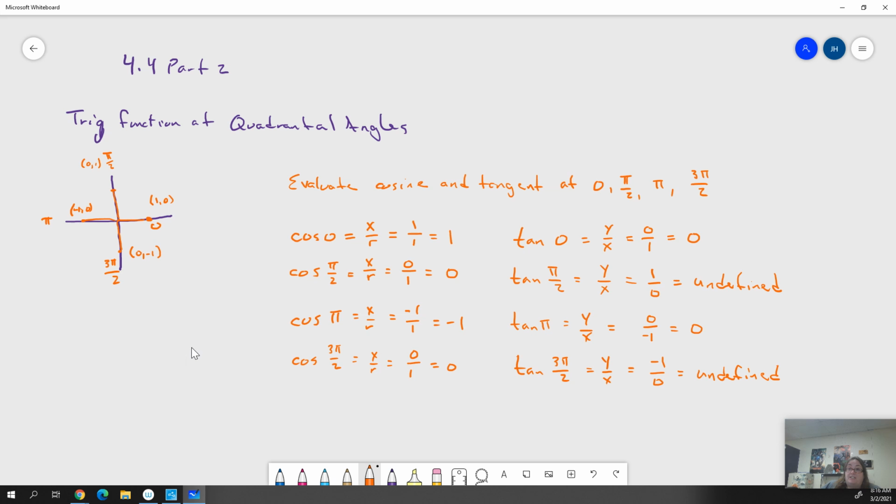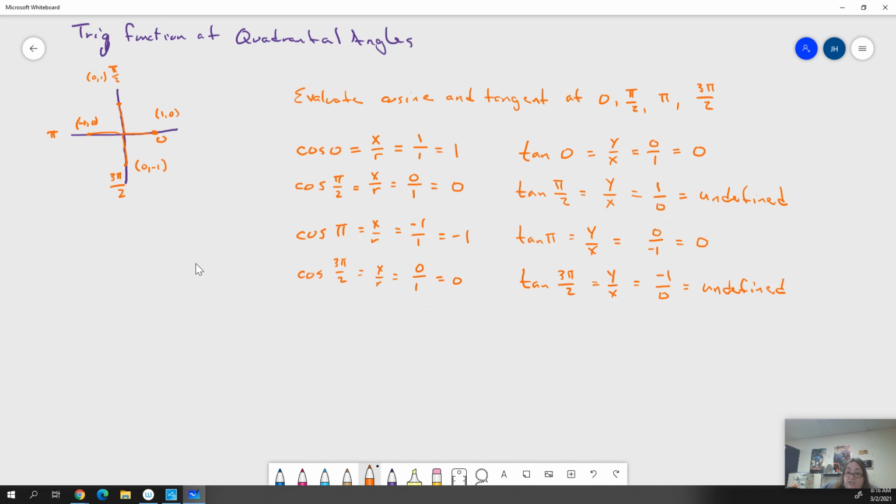So the real question is, we just did the cosines and the tangent, right? If I asked you to do secant or sine or any of those, do you think you could do them just by knowing what those are? I can't remember right off the bat what they were. I could. If you know that, say, sine is y over r, could you go and do sine for each of these?